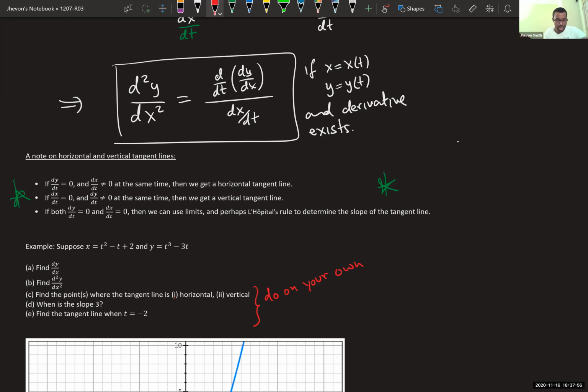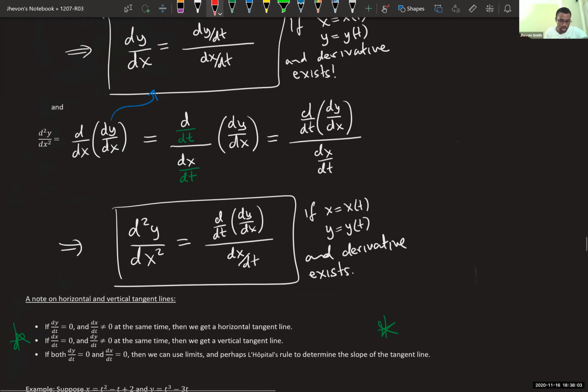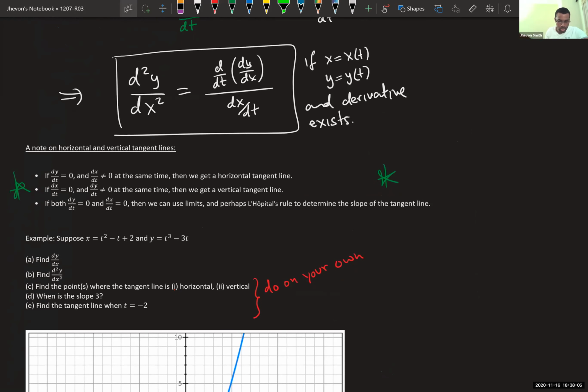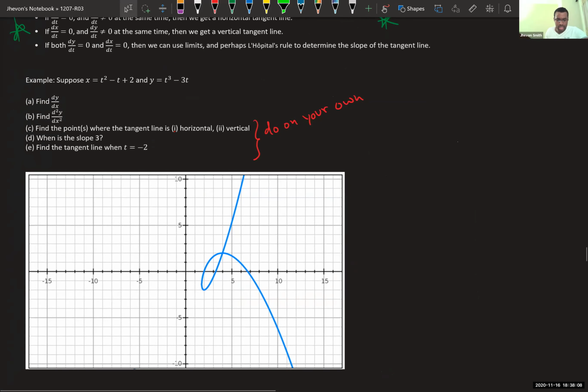But because the new part of this is these formulas, I will do the first two examples. By the way, this is the parametric curve. It's a picture just for fun. I was going to draw the tangent line on this. When t equals -2, it would have given you a certain point, but whatever, and I would be able to sketch the tangent line on this. But this is what the curve actually looks like. So when my x is a quadratic and my y is a cubic, notice that something very interesting can happen. It's a loop-de-loop.